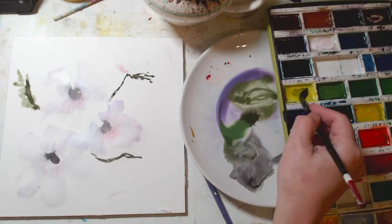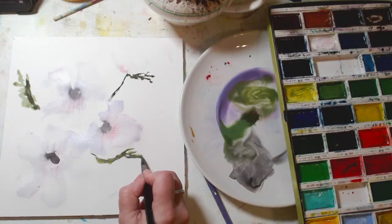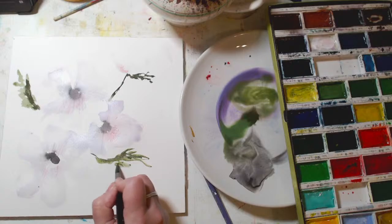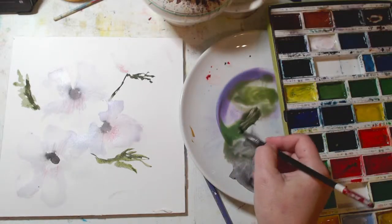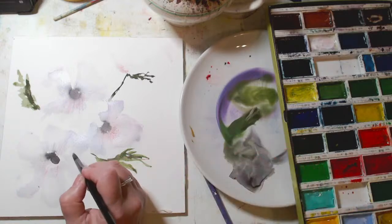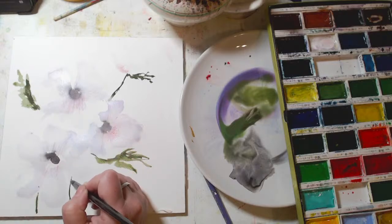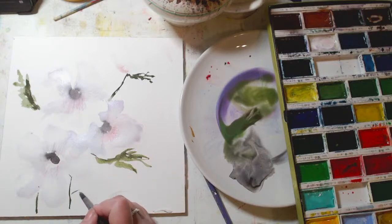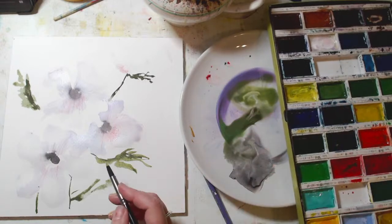Stick a bit of yellow in with this. A bit yellowier. So I'll put a few more stems in. Stem coming out now. It's always good to have a few stems. We don't know where they're going.